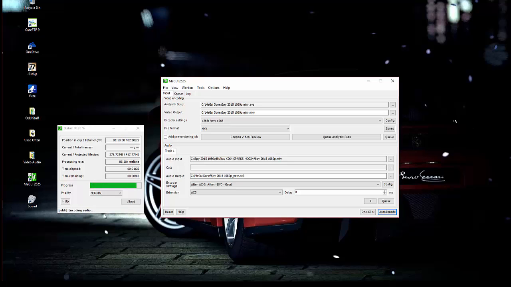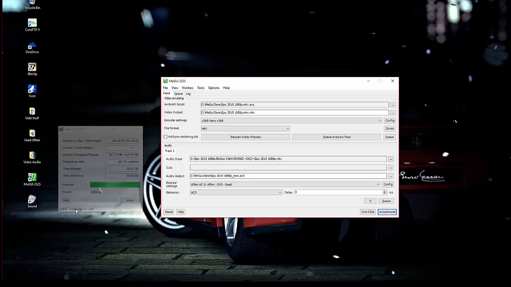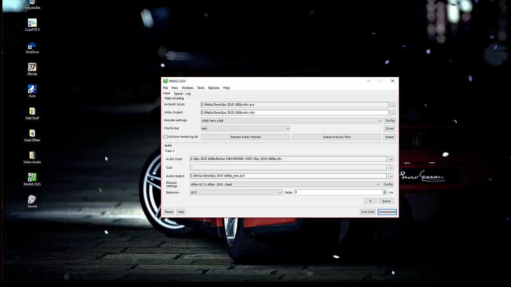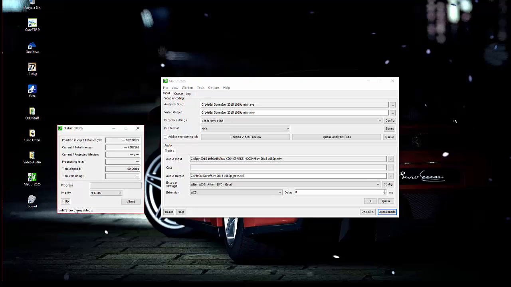Okay, the audio is just about done. It should go on to encoding the video now in a few seconds. The window should pop back up again. Okay, now it's encoding the video, and this will be a one-step recode. This will take anywhere from 3 to 4 hours, depending on your source, the length of the movie, and your settings for bitrate. So you'll have to be patient with this one. Just let it run.